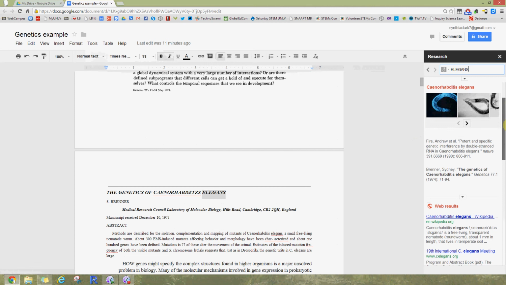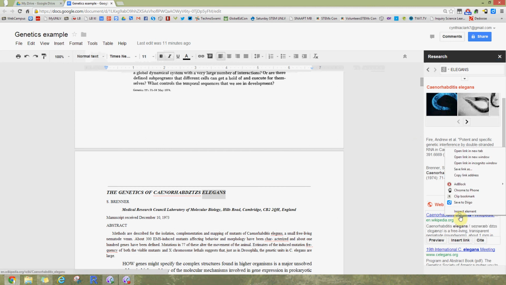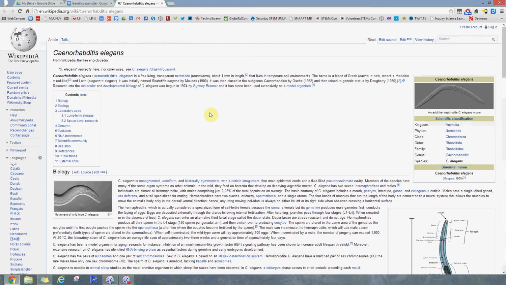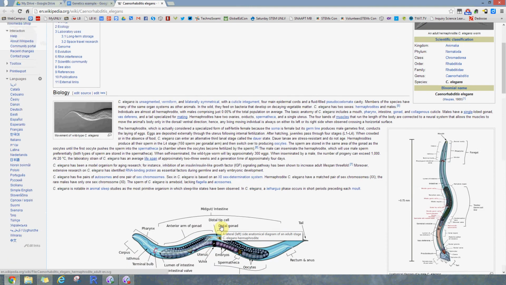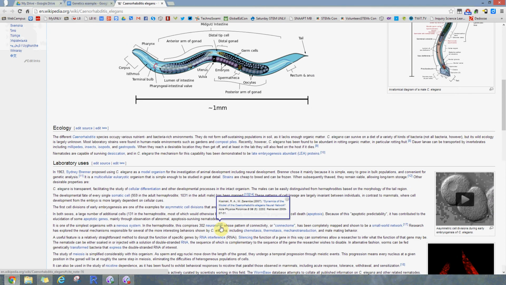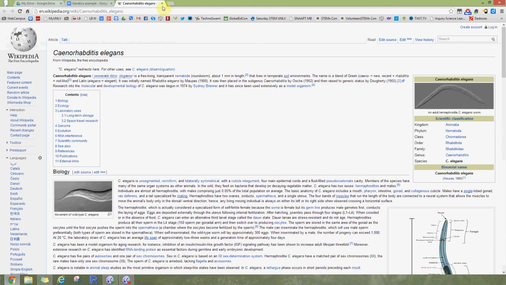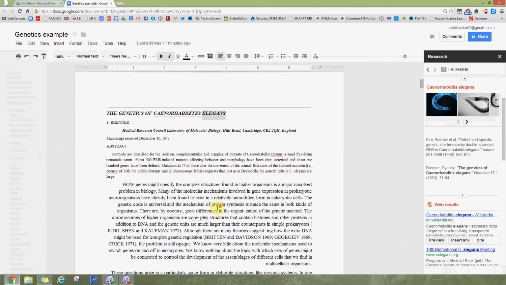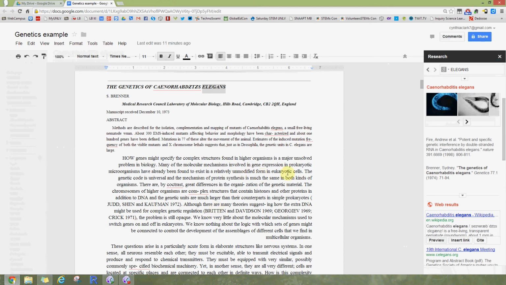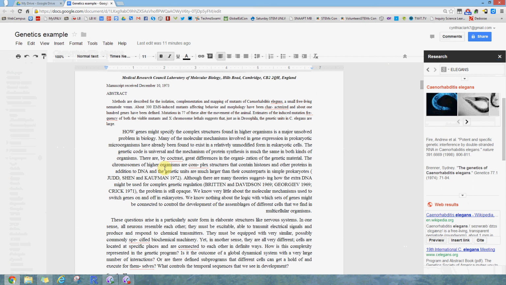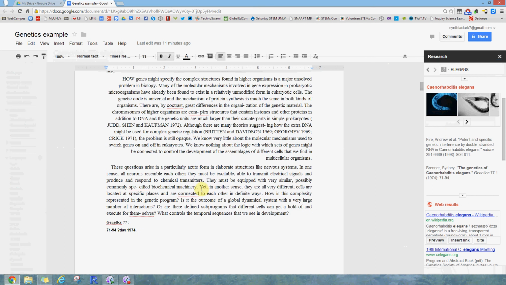They can also go, I usually right-click and open a new tab. It's just my habit. And now they can go and look and see what that is. They get a nice little animated example of what these things are, so a heck of a lot more information than just trying to read that article. And you can see sometimes it doesn't always convert the words in the best way, but if you're just trying to save something, still have it convert if you think you want to use this tool.